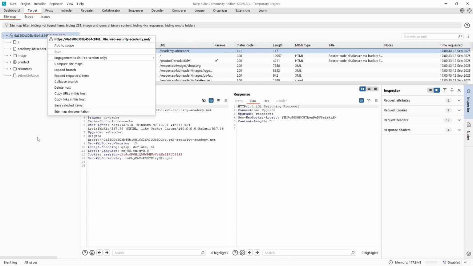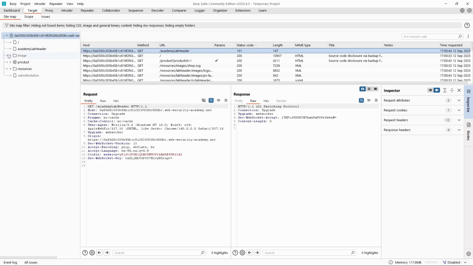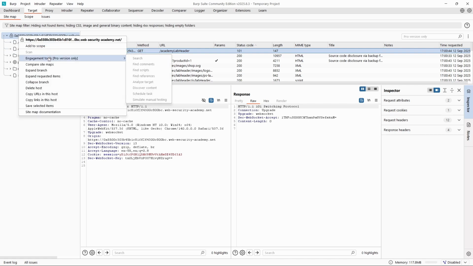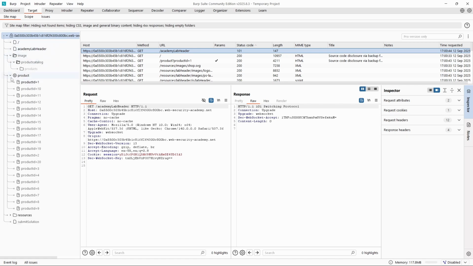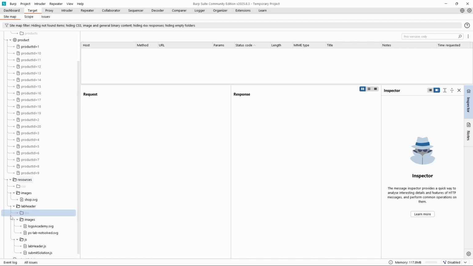So what we mostly do is go to the engagement tools and use Discover Content, which would help us discover the content. But as we are not using the Pro version, and not everybody has the Pro version, we'll try to understand how we can find it without that.